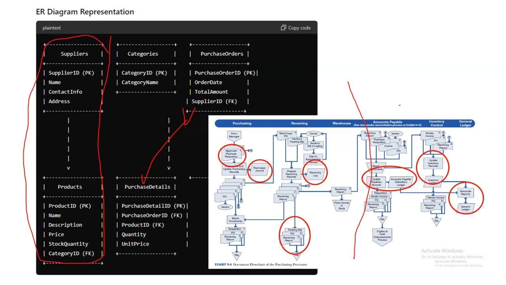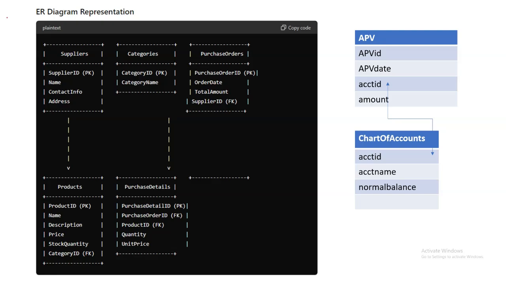So we did not see this one. We need to add something and then generate the balances later. Okay, so let's proceed. You can see we will add a table, the chart of accounts. This is for purposes of generating the financial statements and account balances.